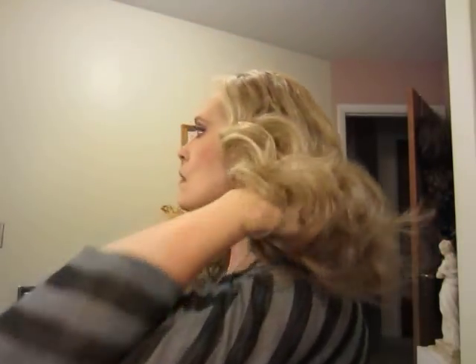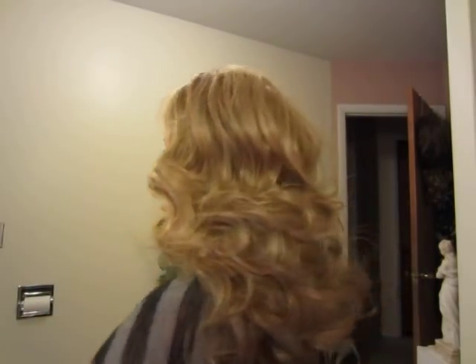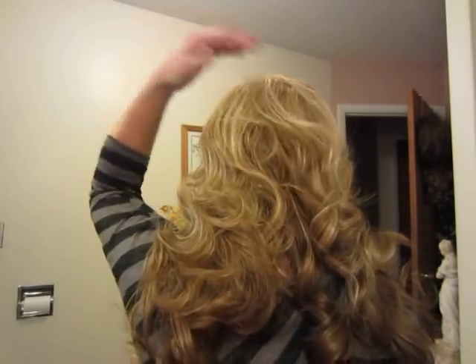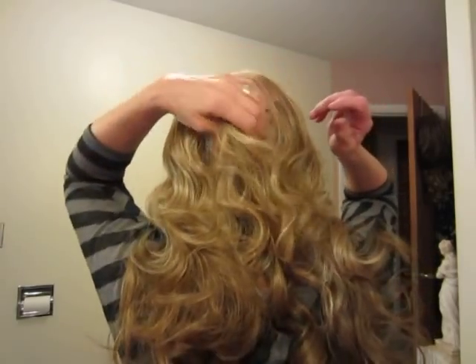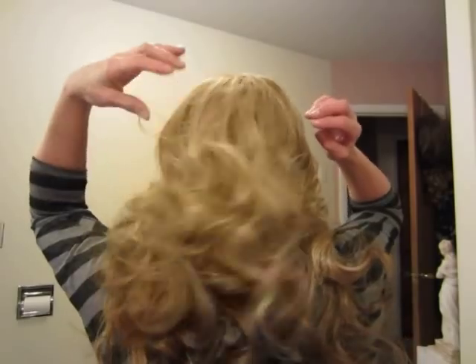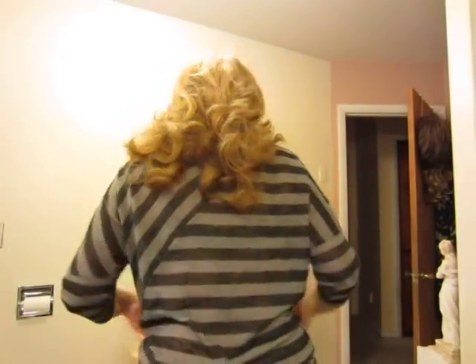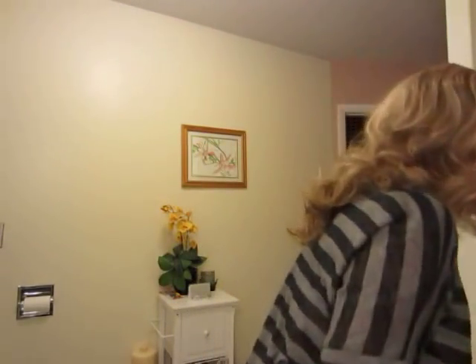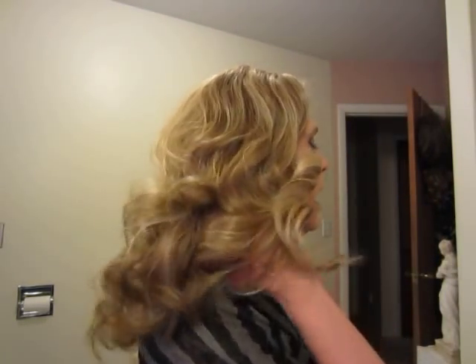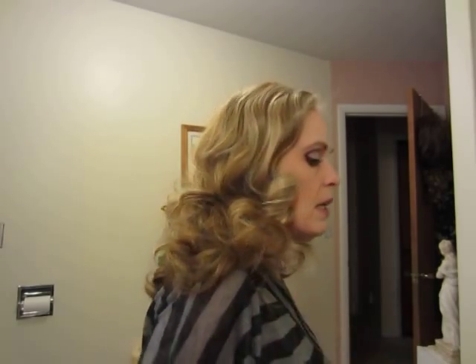Here is the left side and the back — you can see here how it's a little thin, so you just have to be careful. There's the length. On this side I think the color is really pretty and very well done. There is like a perma-tease kind of at the nape here.